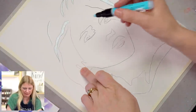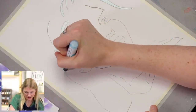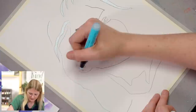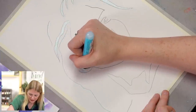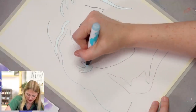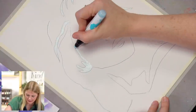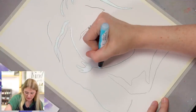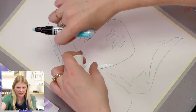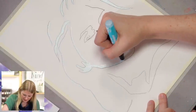This is where it gets tricky because some of these sections are sections and some of them are just lines. This line right here — I'm not actually coloring in this section. Another thing you can do to save your masking fluid: if you have a huge area you're keeping white, you can take your marker across the whole thing, but that uses a lot of masking fluid. So if you don't want to do that, you can just do about a half-inch radius around all the things you want to keep white and just be careful — like creating a border.